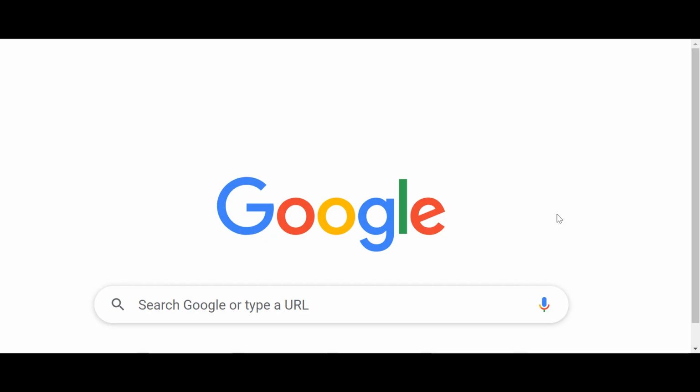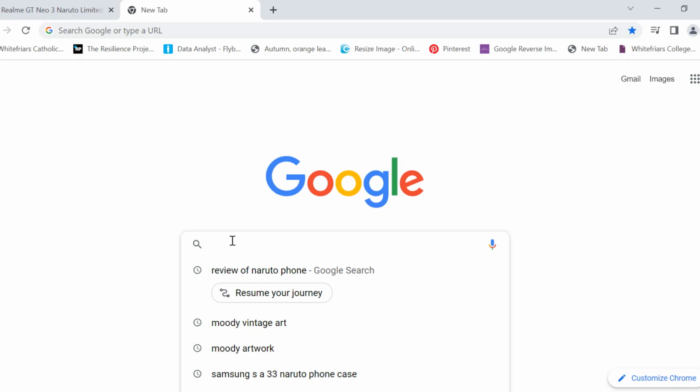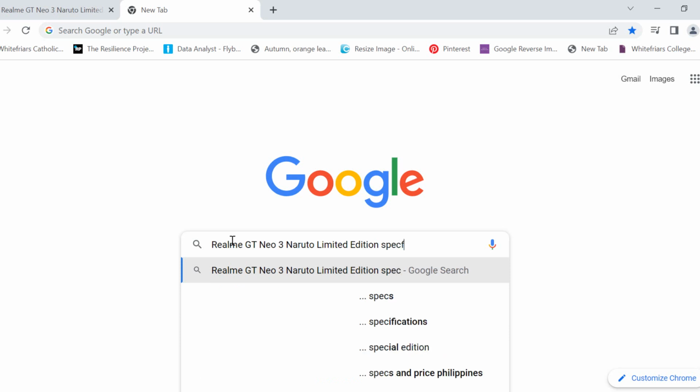So, all right, let's have a look at the Realme GT Neo 3 Naruto Edition. So I'll have a look at this. Let's do a bit of research on the Realme GT Neo, and we will see the specifications.